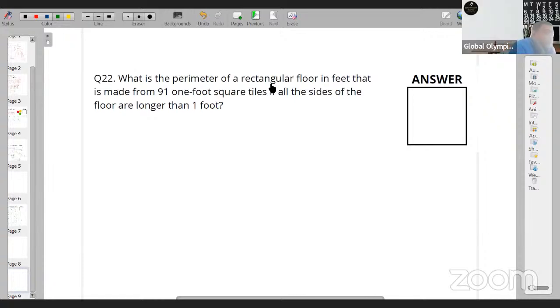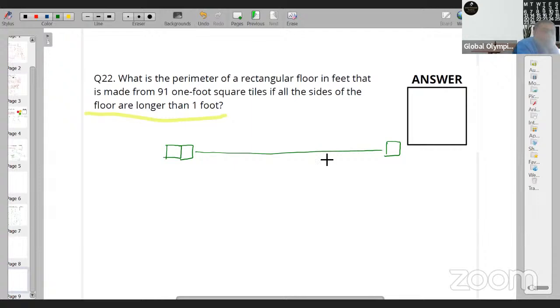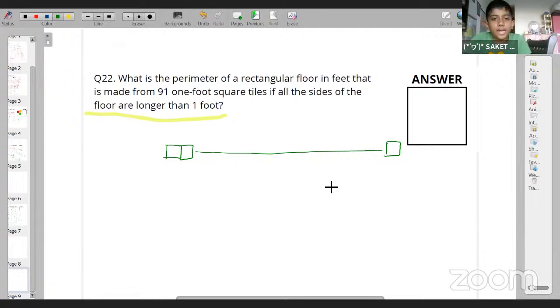Very nice. Good job. So why we gave this condition, you understand in this question. Okay, why we gave this condition? Because if you had not given this condition, then I could have lined up all the square tiles in a row, and all the square tiles in a column. Column or a row, I mean, it's the same thing. Actually the line is the same, because 1 into 91 is the same as 91 into 1.